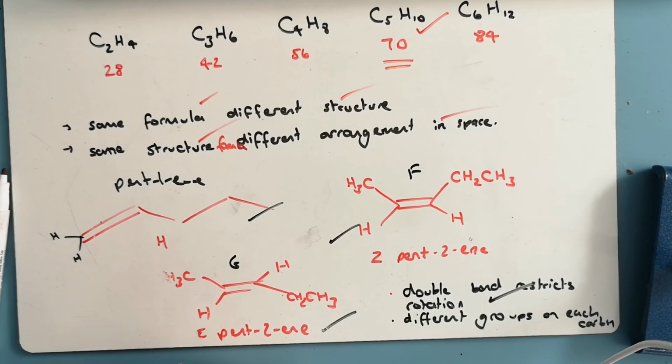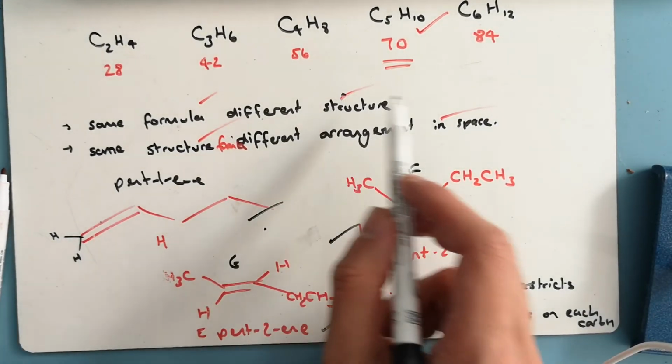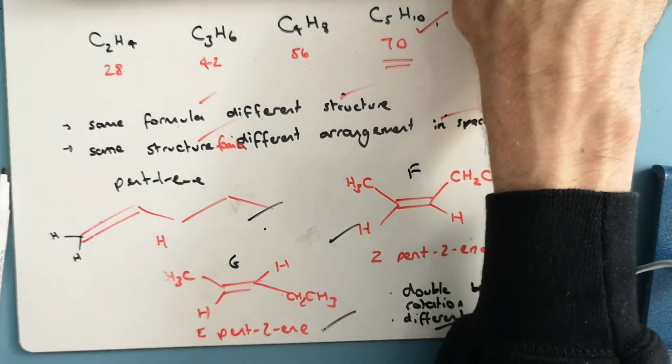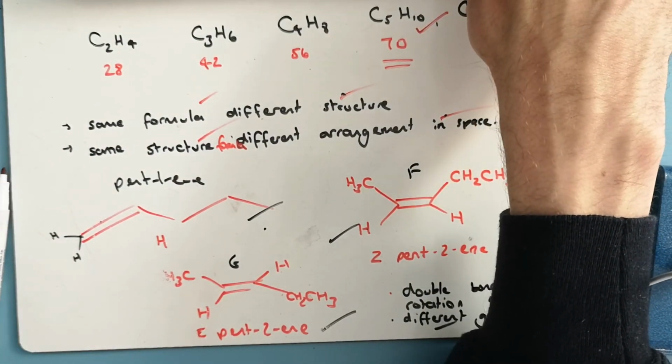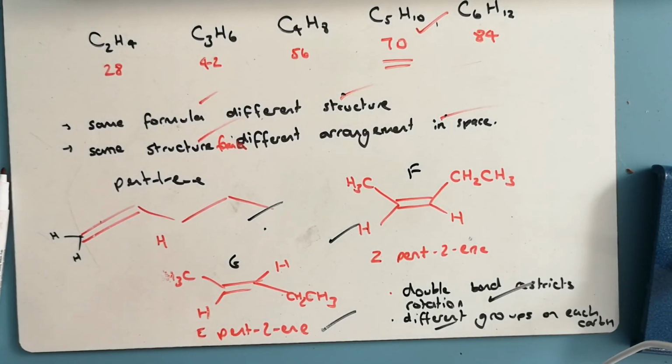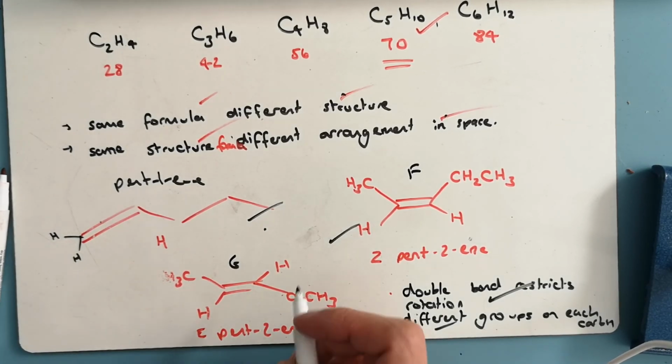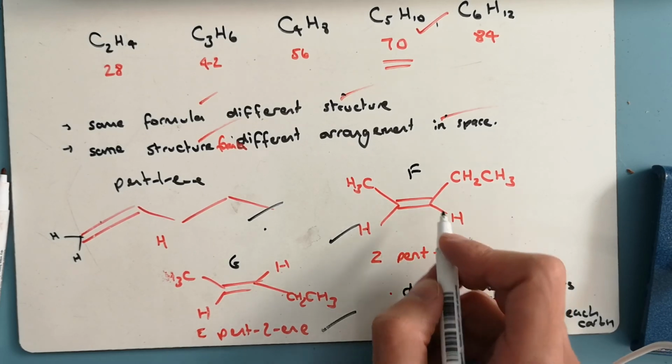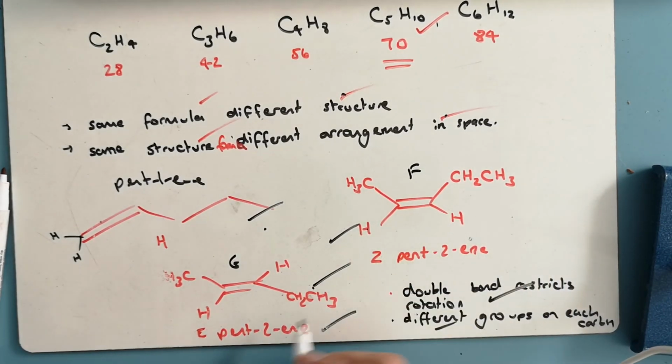And I only count 10 there. Maybe there's a mark for written communication in this. So 1, 2, 3, 4, 5, 6, 7, 8, 9, 10. Because they put a no, not a 0. So there's 2 marks here. 1 mark for this structure, 1 mark for this structure, just 1 mark for E or Z. So that's 11.